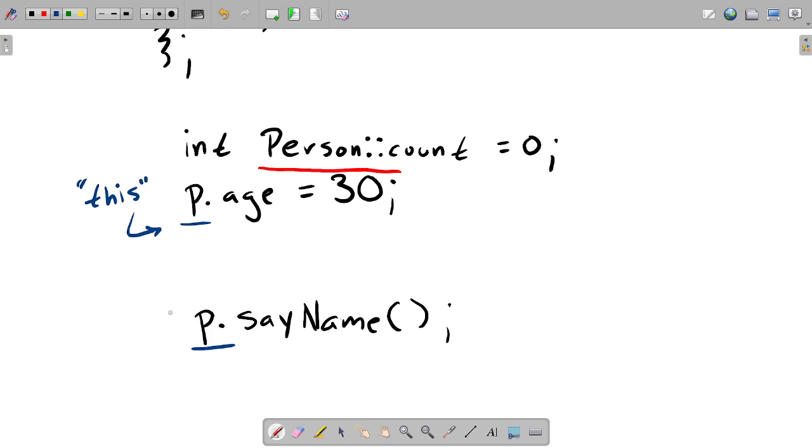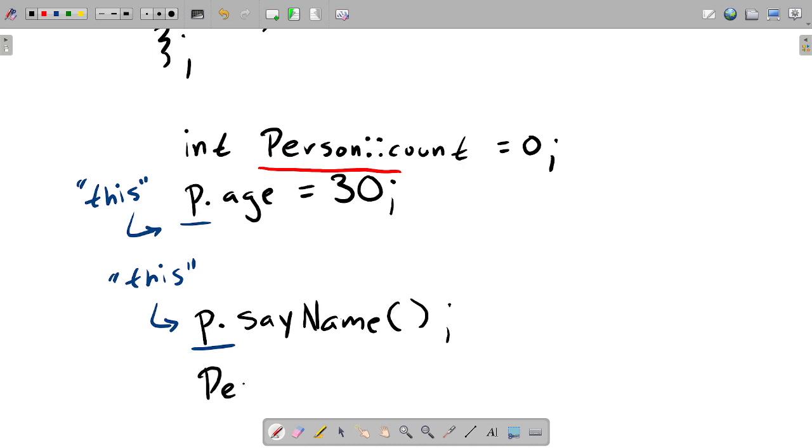And this is where this maybe makes the most sense. John is the one who is saying his name, hence why he's the one who comes before the dot. The thing before the dot when you're calling a non-static function is the one who is doing the action. They're the one who is responsible for executing that function, and from a high level view is just the one who's doing the action. Right, so here we can't just say name, because whose name are we going to say? We need to put p dot say name to say specifically John. John's name is the one we want to say.